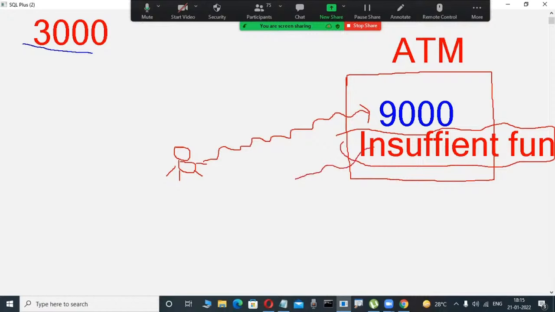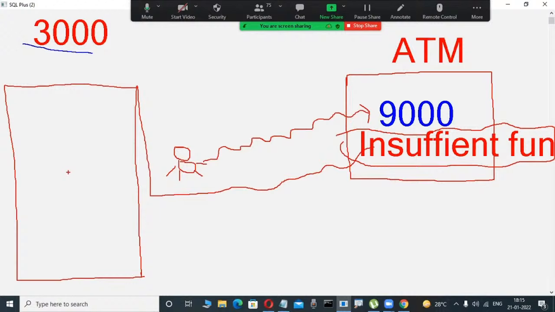No. Actually, some software engineers write the coding, that is important. Where are they writing that coding? PLSQL is a language. Suppose in Oracle projects, banking projects, they write in PLSQL. Maybe what is the condition? If the user entered amount is more than the available balance, then this message they write. Same like Java, C, C++, some coding is there, they write if conditions like that. Otherwise, how is it possible?